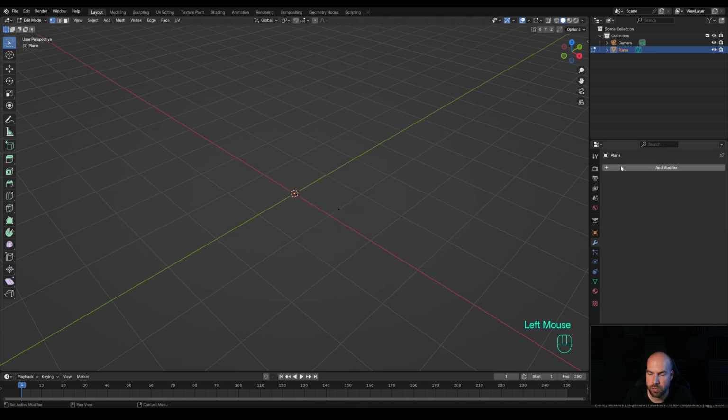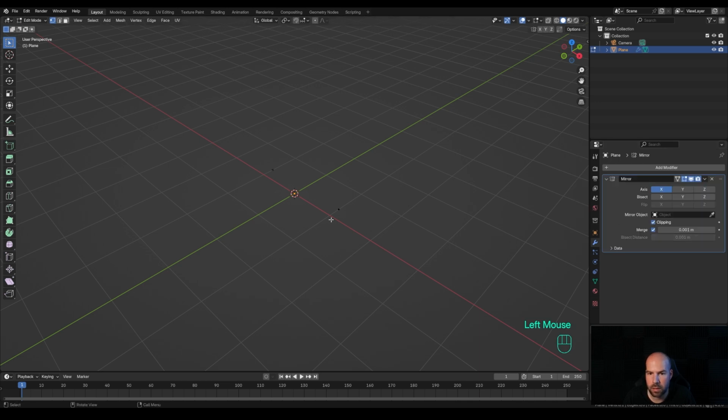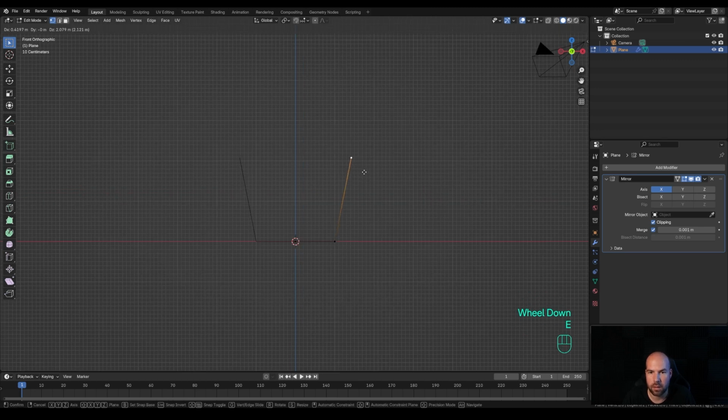And now let's go to the modifiers panel and add a mirror modifier, like this, and let's choose clipping. Now let's select this vertex, press E, then X, and extrude towards the middle. And now we can select this one right here. Let's look from the front. So let's press E and extrude it like this. And now let's press E and we'll create a cutout like that a few times. And now let's press E again a few times to join this in the middle.